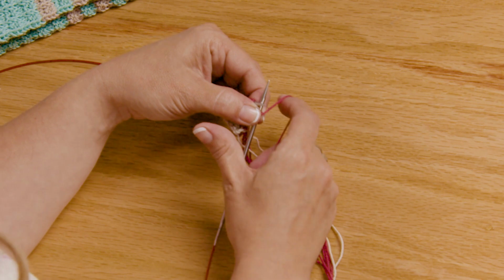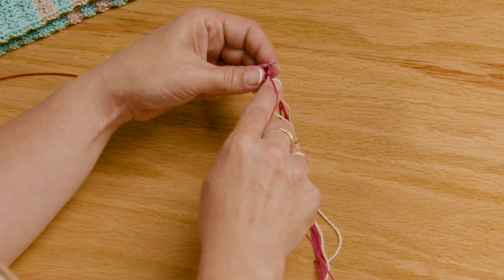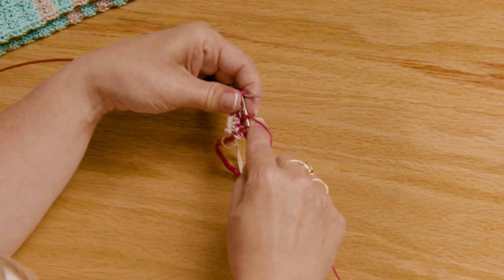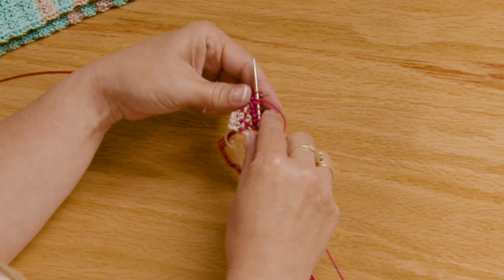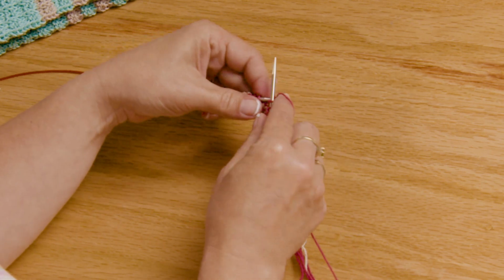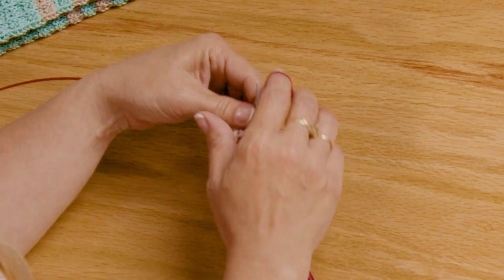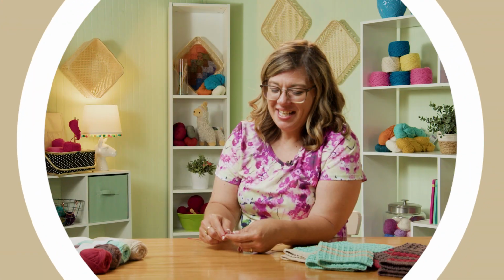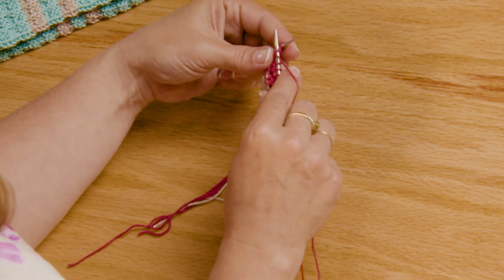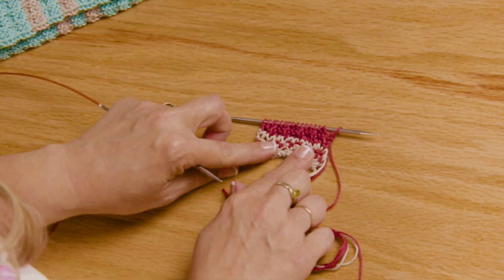Now we're going into the repeat, which is purl 2, knit 1. And you're going to repeat the purl 2, knit 1 till the end of the row. That's all you have to do on this one. Purl 2, knit 1. I'm finishing up the last 2 stitches on row 4, which is the knit 2 and purl 1. And there we go. That is our repeat for the ridge rib pattern right there.